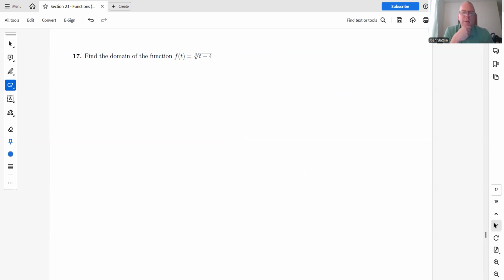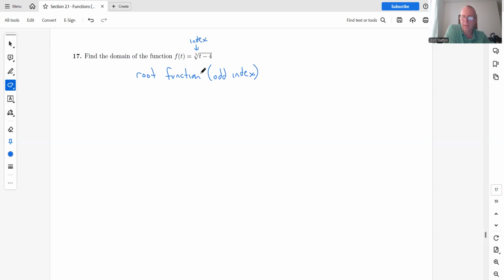All right, find the domain of this function. So this one's not a square root, so we have the fifth root. So this is a radical function, or actually, let's call it a root function, and the index is odd. So we have an odd index. So the index is that number that is outside the radical. So there is the index.